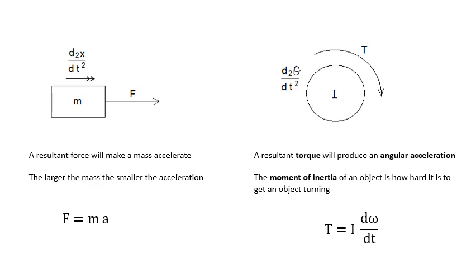The moment of inertia is basically how hard it is to make this object turn. A resultant force will produce an angular acceleration. The moment of inertia of an object is how hard it is to get an object turning, or if it has a certain angular velocity, how difficult it is when you apply a torque to change its angular velocity, either to make it rotate faster or slower. It's analogous to mass. If you get this slide in your head, everything else is a piece of cake. Mass of an object, how hard it is to accelerate in a straight line. Moment of inertia of an object, how hard it is to accelerate rotationally. Turning.